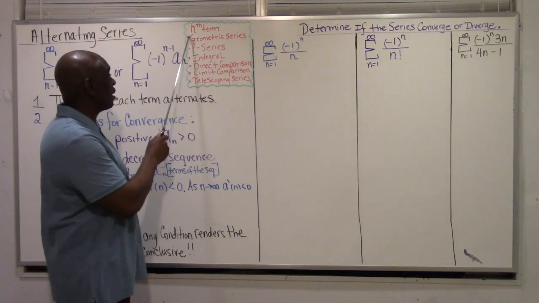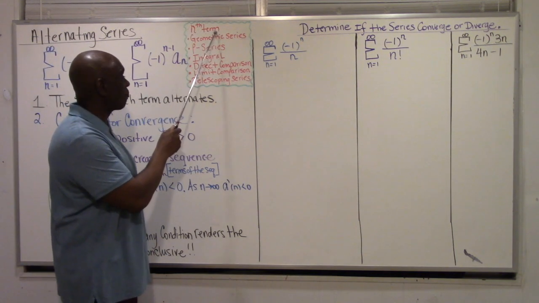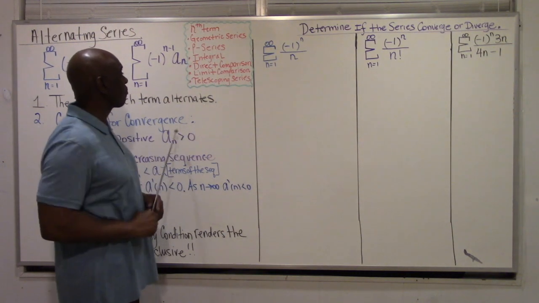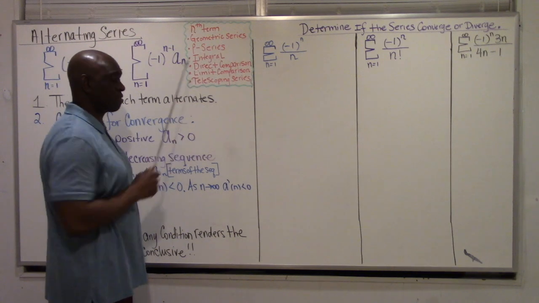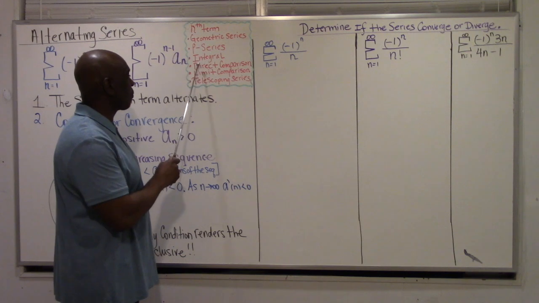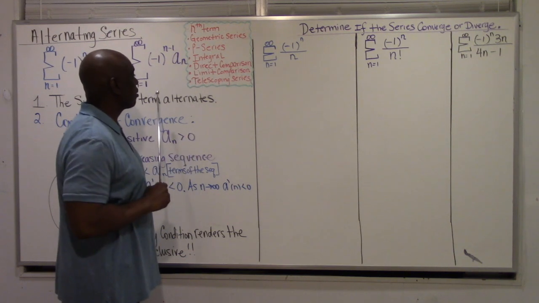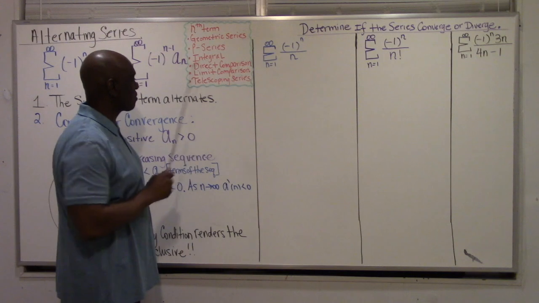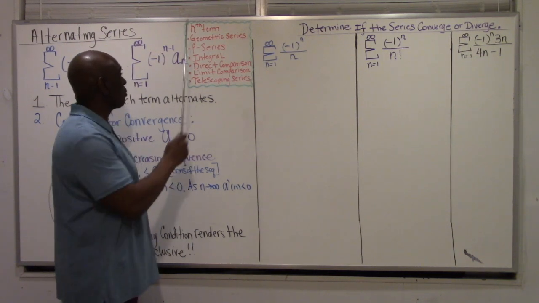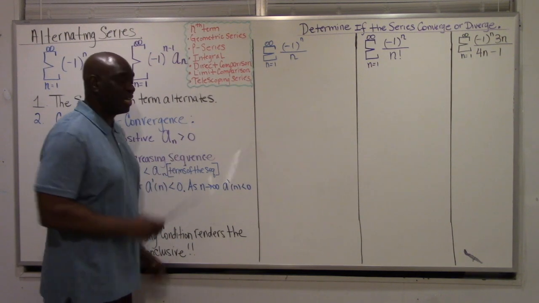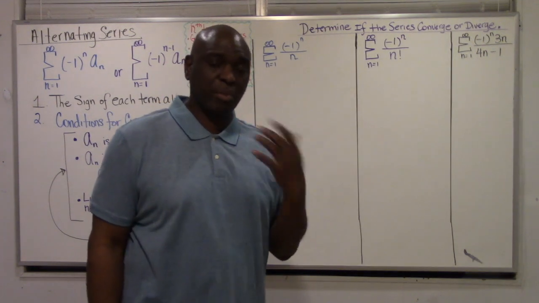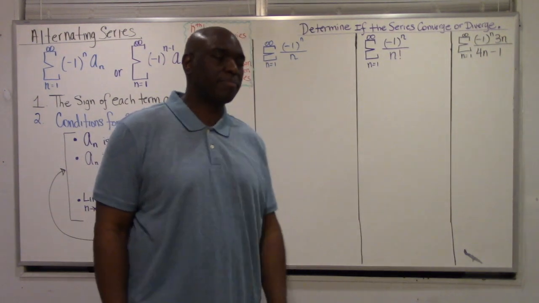We covered the nth term test for divergence. We went over the geometric series test. We looked at the p-series test. We covered the integral test. We looked at the direct comparison test. We looked at the limit comparison test. And we also looked at the telescoping series test. So this is 1, 2, 3, 4, 5, 6, 7. There are 7 tests that we've already gone over, explained, and practiced.